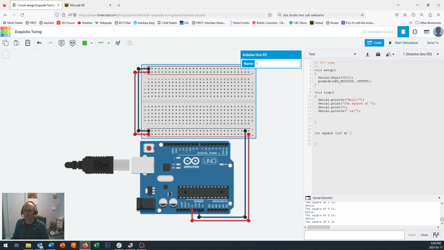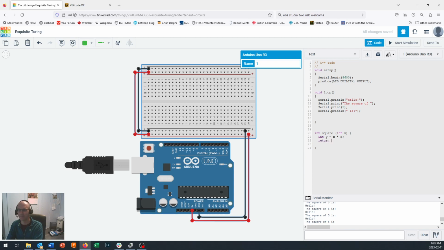Okay. And then between the opening curly bracket and the closing curly bracket, it's going to do something in here. So we are going to create a new variable. We are going to say int y equals x times x.